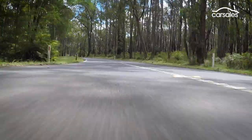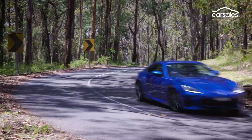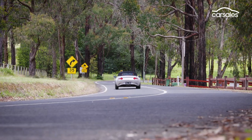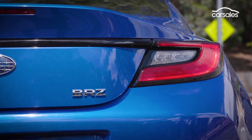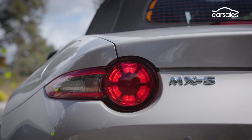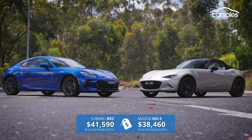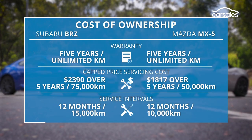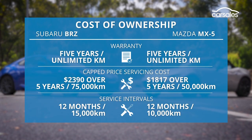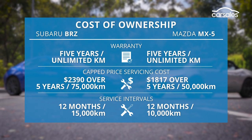The back-to-basics sports car concept isn't as popular as it once was, but in a way it's more relevant than ever. In the blue corner we have the new Subaru BRZ in Coupe S manual guise, and in the grey corner there's the Mazda MX-5. The MX-5 is a base model manual, for which you'll save around $4,000 compared to the Subaru. Both are covered by 5-year unlimited 100km warranties and 5 years of cap price servicing. The Mazda is a little bit cheaper to service, but also has shorter intervals.